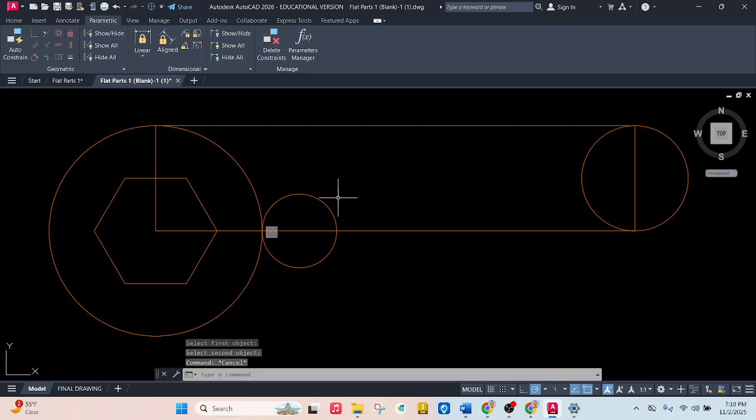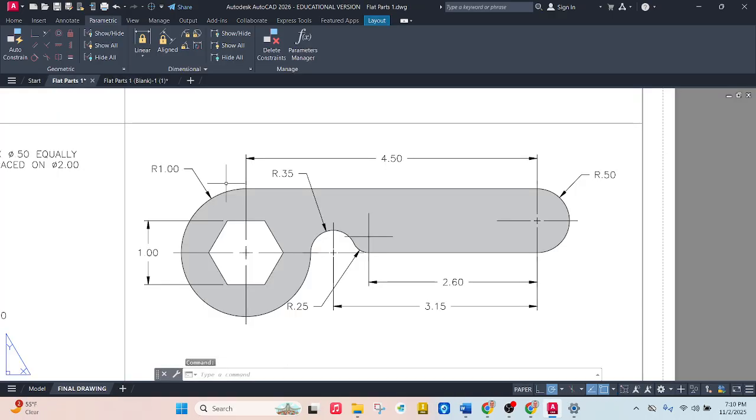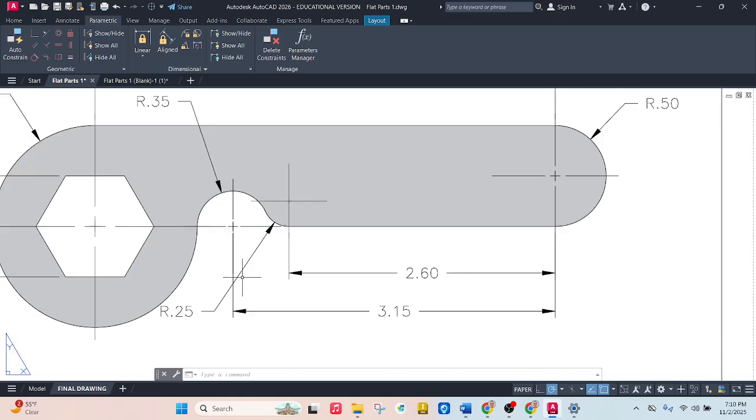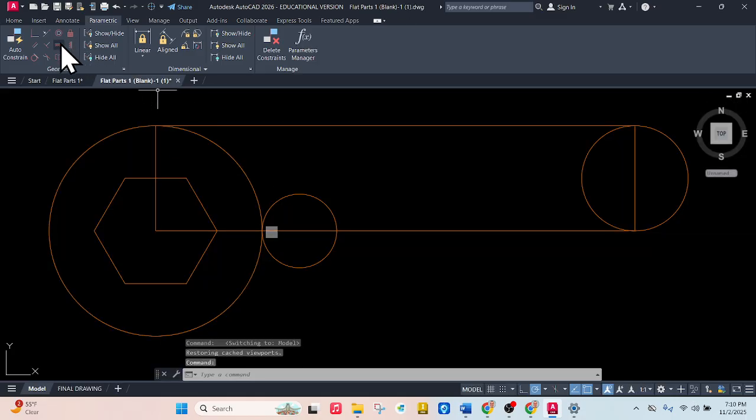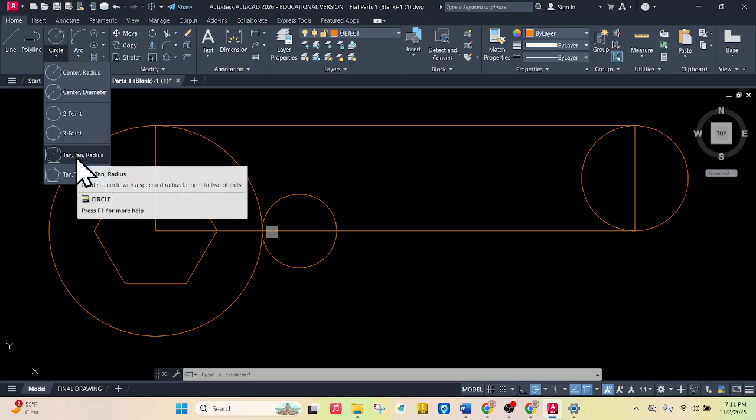Okay. And then this little corner in here is the one that gets students the most. So this little spot right here, because it isn't tangent. Well, it's tangent, sorry, but it isn't perpendicular like this line is right here. So what we've got to do is draw a little circle in here that's tangent to both of these, to the circle here and to this edge here. So we're going to use a new tool called tangent, tangent, and then it says diameter or radius. I can't remember which, but we'll go home, draw a circle, yeah, tangent, tangent, radius.